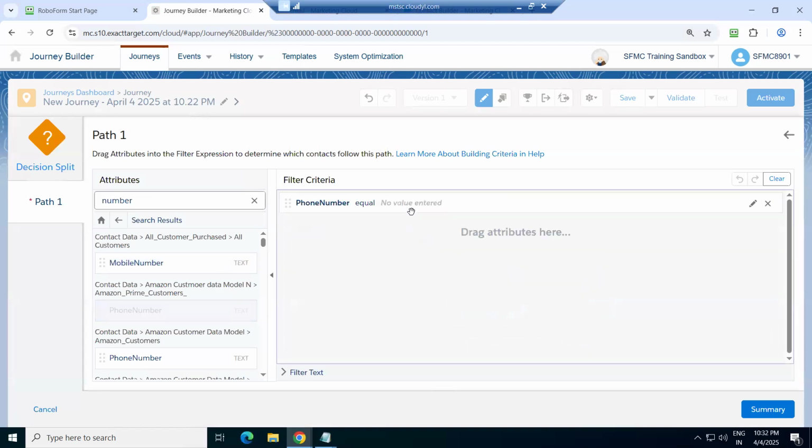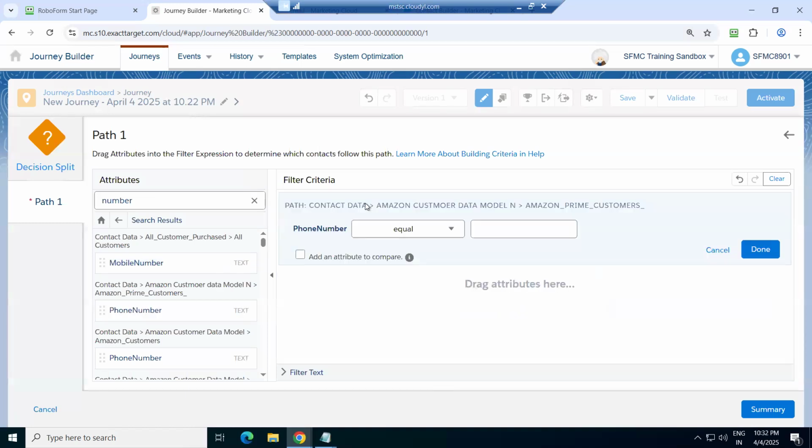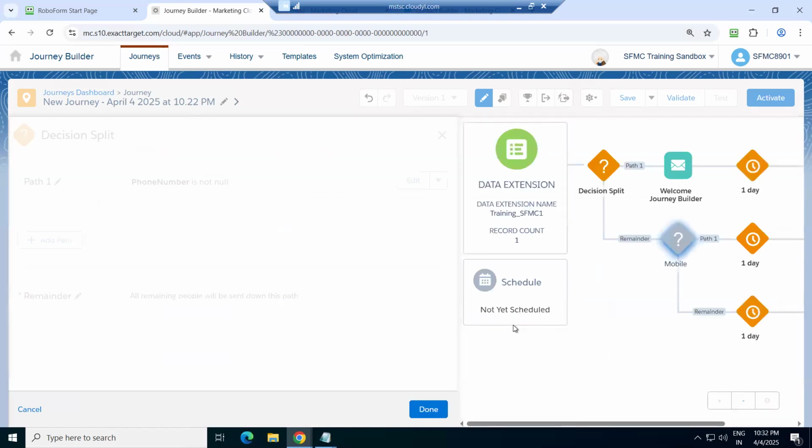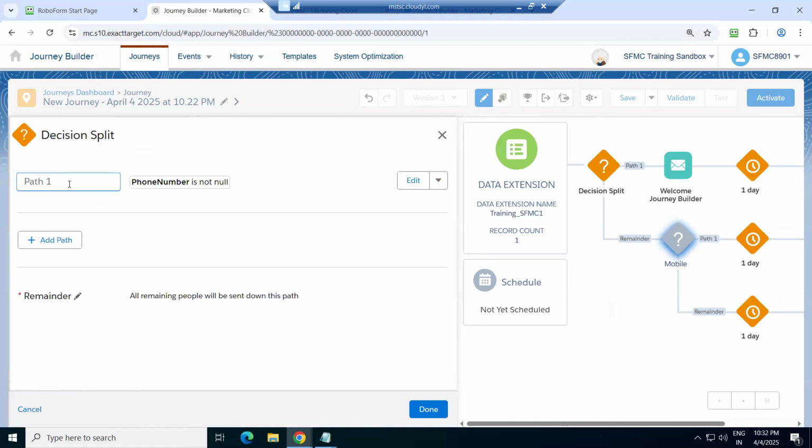The mobile number should not be equal to null. First part is yes, second part is no.